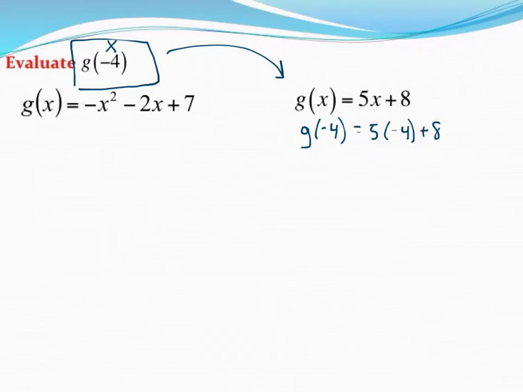Just following some order of operations would lead me to, well, negative 20 plus 8. I add those together and get negative 12. Negative 12 is the answer, although I'd prefer if you could write the whole thing out. So I'm going to say g of negative 4 equals negative 12.